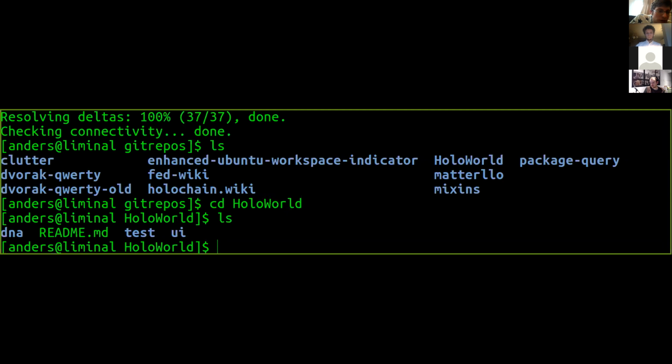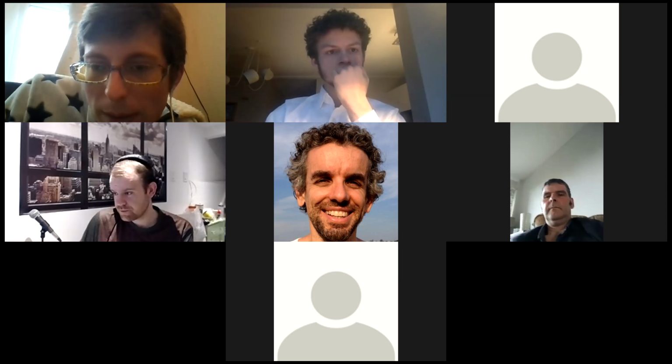Okay, so Hello World. Let's walk through all the files in here. Here's the invisible Git directory that shows how this folder synchronizes with Git. Here's the DNA, which I believe contains the meat of the application. There's the Hello World entry schema. So this is probably the definition of a basic Holochain entry in the Hello World app. Oh, sorry. My bad.